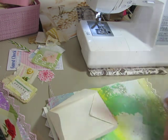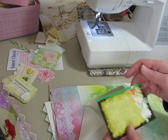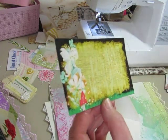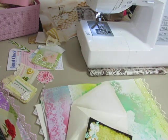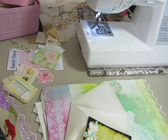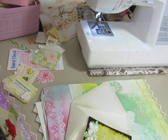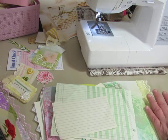Some Elsie Bell's cards here. I think that would work in there, except it goes that way. It's a little fairy sitting on a mushroom. Going to back it with some lined paper.